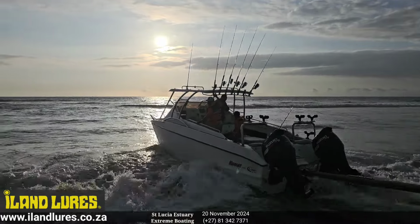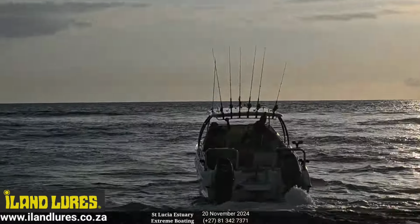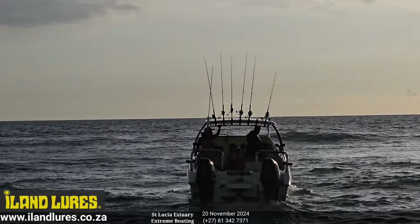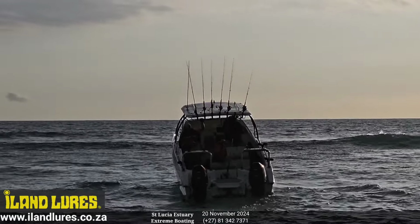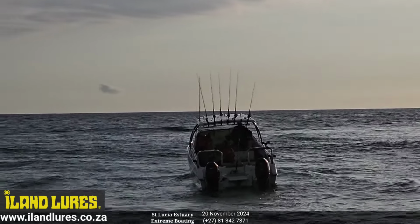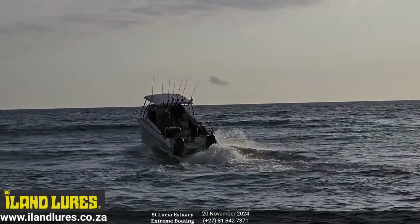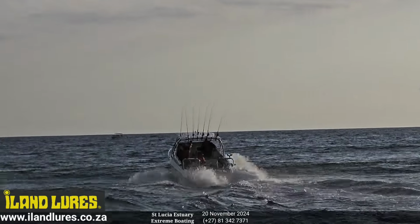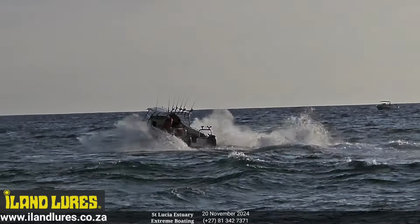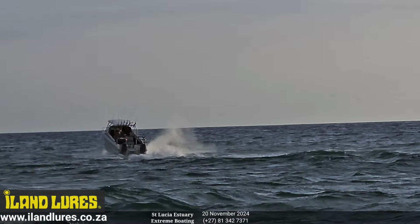The garden engineer is becoming a deckhand today, or maybe not. It's his first time on the boat with Andries and Barend. He's a brave young man. I've been giving him some gears, but he takes it with a smile and a stride, telling me where's the outside of the boat and the inside of the boat. He says he understands. Nice and easy launch, Barend. Happy hunting, enjoy the day.